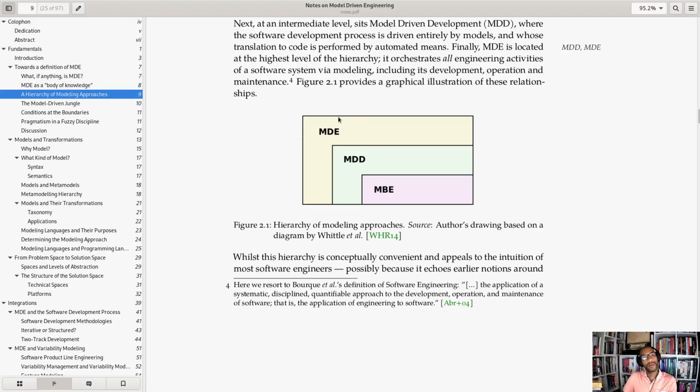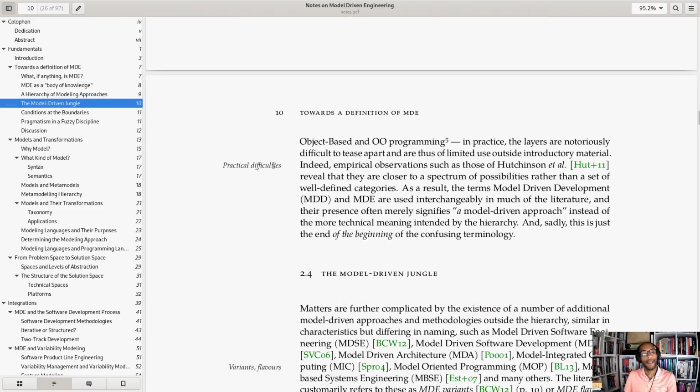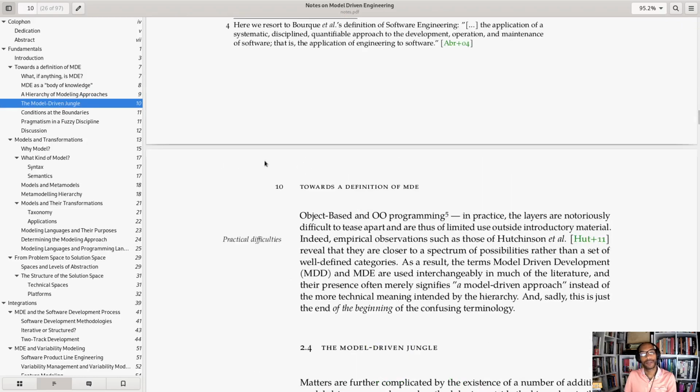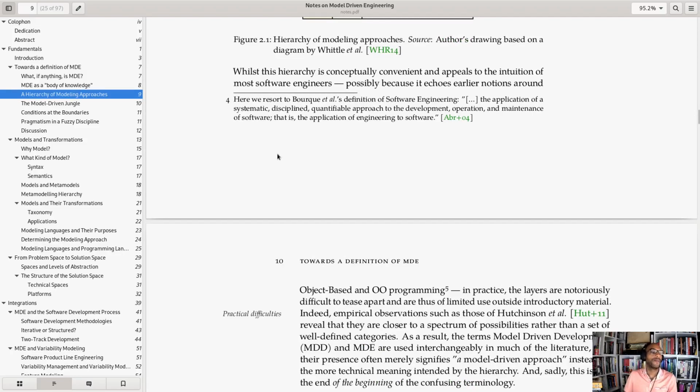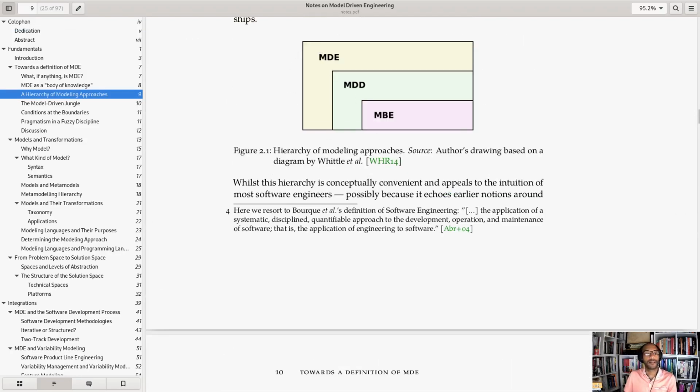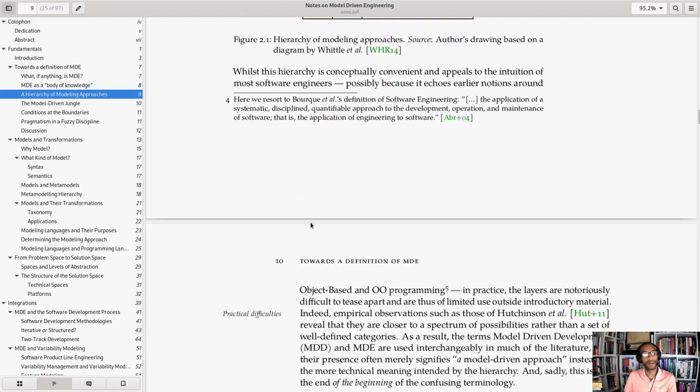And finally, you enter this level of model-driven engineering when you are not just doing the development process, but all the tasks related to software engineering are to do with models. In this particular case, we're talking about things like testing, deployment, requirements gathering, all of the activities that are required in order to engineer a system. All of them are done using models. Again, as with many things in model-driven engineering, it is not necessarily obvious how this works in practice, as it is with object-based programming.